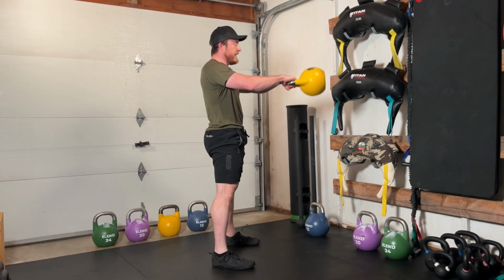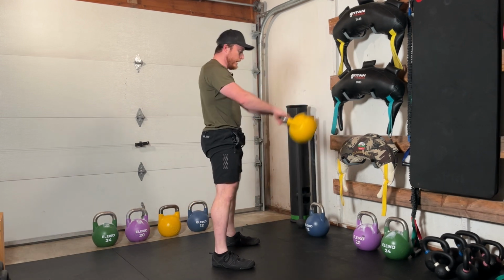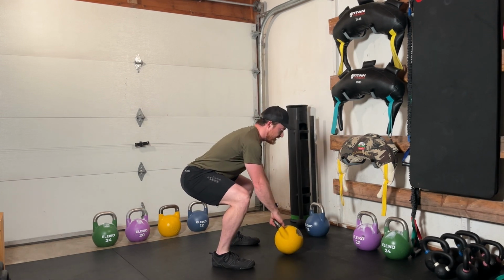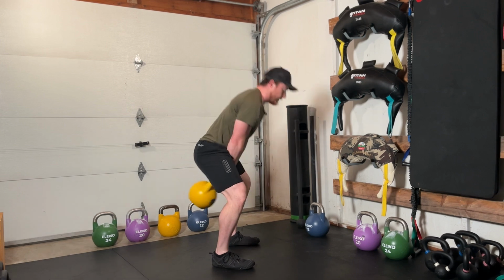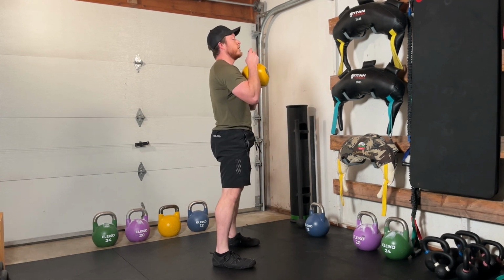Hike, extend, return, down. There's 4. Hike, extend, return, down. There's 5. One more time. Hike, extend, return, down. There's 6. Bringing the kettlebell up to the goblet position. Going straight into our squats.